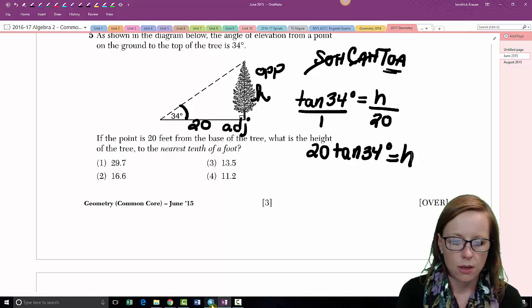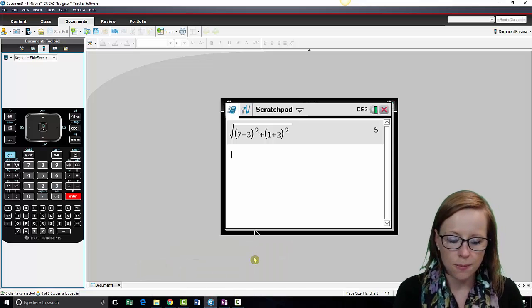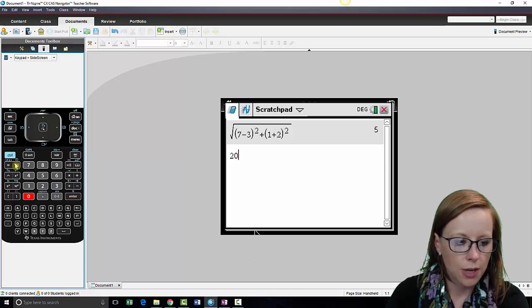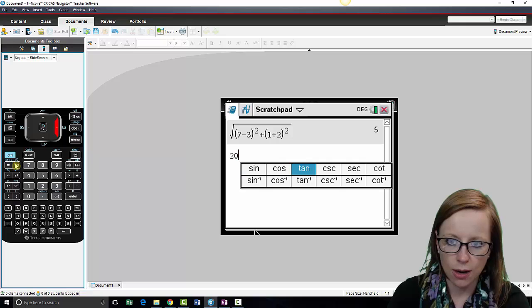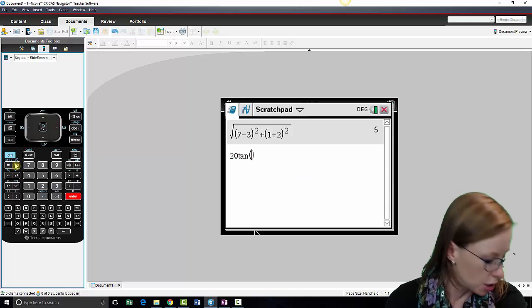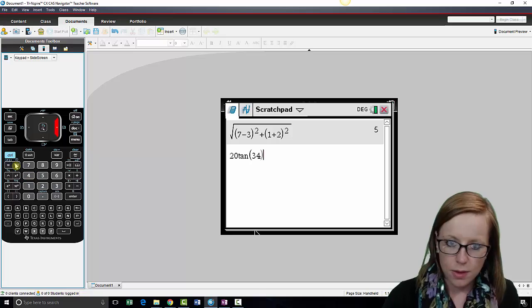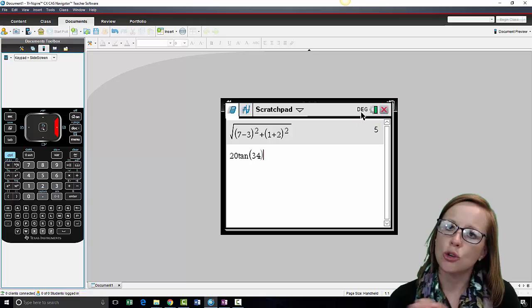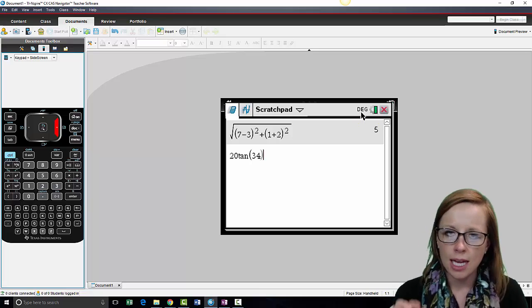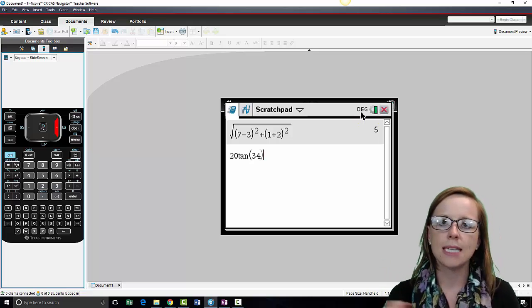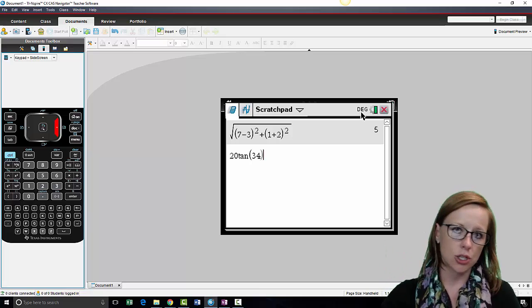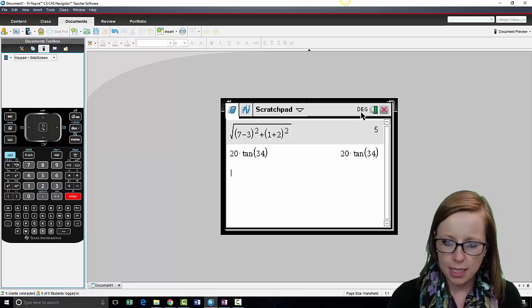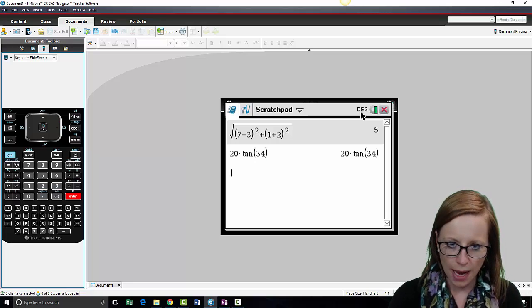So going to go into my calculator, and I'm going to type the 20 first, and then you go to trig and get tangent. Now I'm going to make sure I say something to you here. 34. Everybody look in that top corner. Make sure your calculator is in degree mode if you're doing this type of question. If it says RAD, you have to go into the settings and change it from radians into degrees. So double check that. So I'm just going to press enter. Oh, it didn't tell me the answer. Well, that's just wacky.